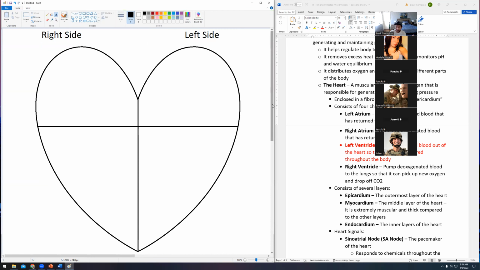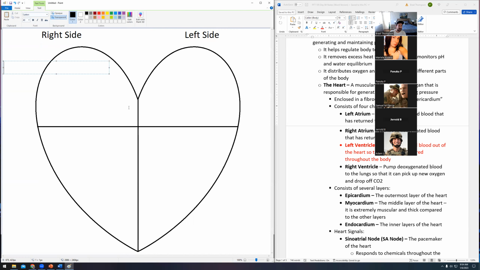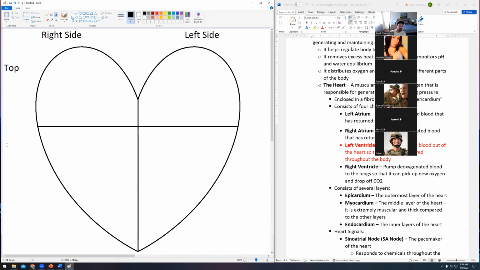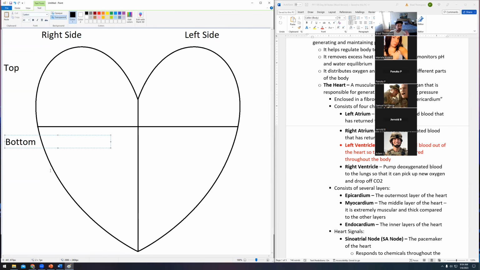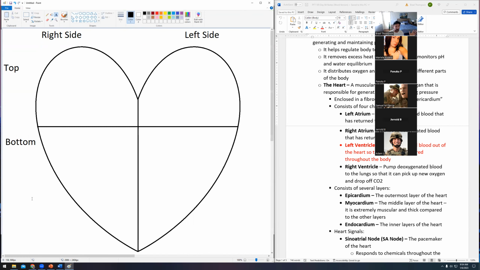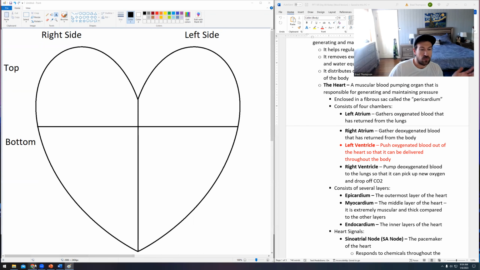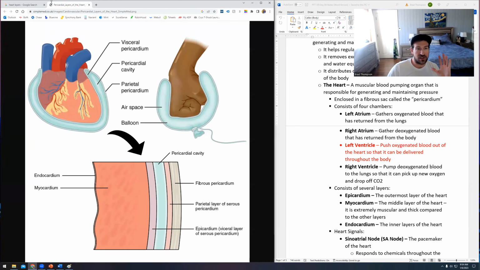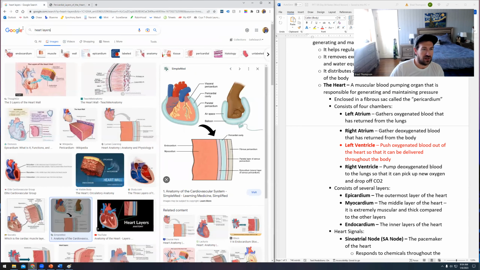And that we're not going to forget that, and it's going to be a little bit confusing. This is the top, and this is going to be the bottom. Cool. So now we've got our four quadrants, right? We've got the right side on top, the left side on top, the right side on bottom, and the left side on bottom. And we're going to have a chamber in each section of the heart here, right? So we're going to divide our heart's chambers, and we'll look at that here.